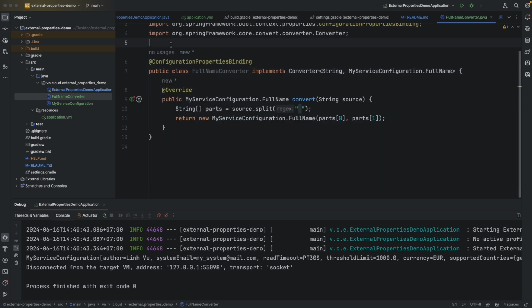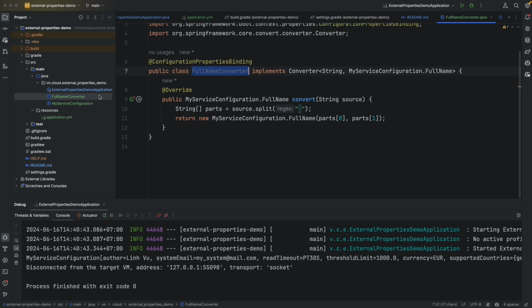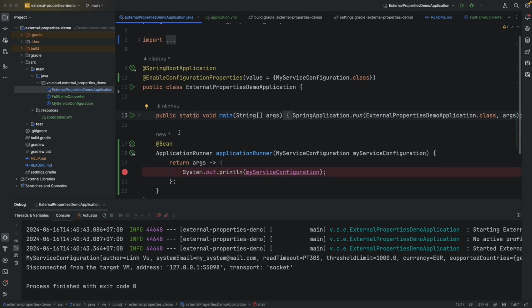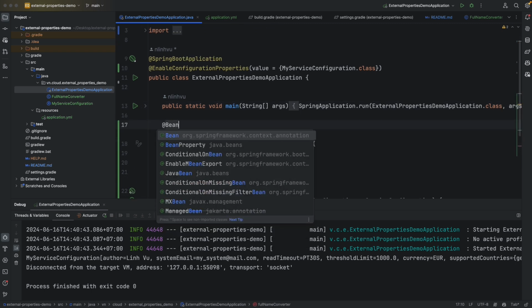Then we can add a component here. A component, or we can create a bean from one of our configuration classes. For example, I'll put it here. Now create a bean, and as a bean, whatever you want.